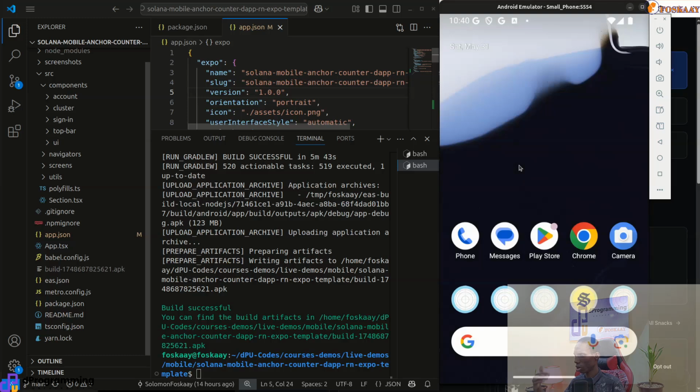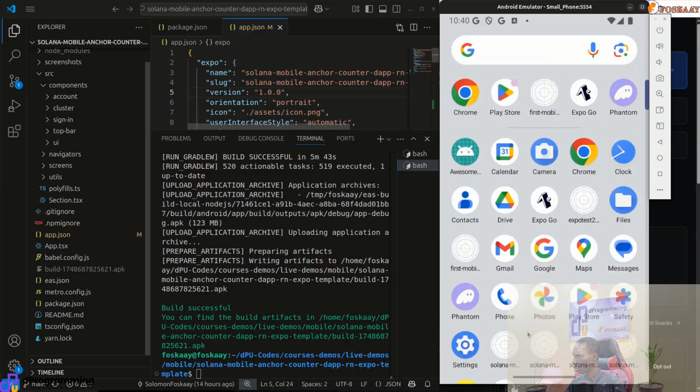Cool. So I will likely try to work on seeing how to allocate more memory to the emulator, because it seems it's now full. But you see now that it installed successfully, and we need to come here.